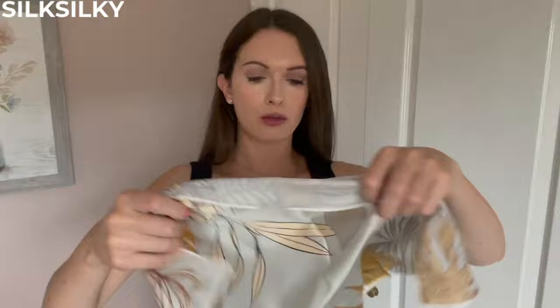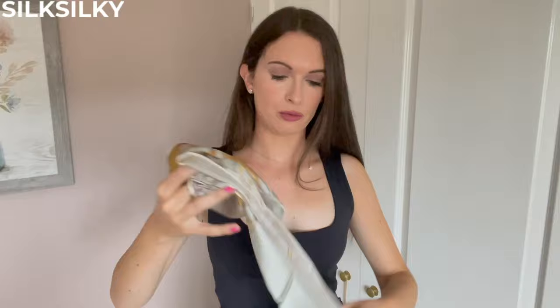They also sent me this scarf, which is lovely. It's actually something I don't have enough of — I don't have many scarves at all, so it's really nice to be sent a lovely silk scarf. On the website they have lots of different colors and patterns for their scarves, and this was one that really stood out to me — it's just so pretty.